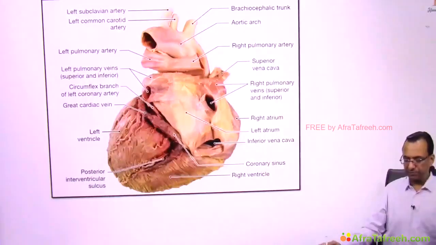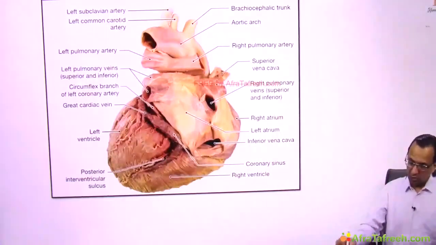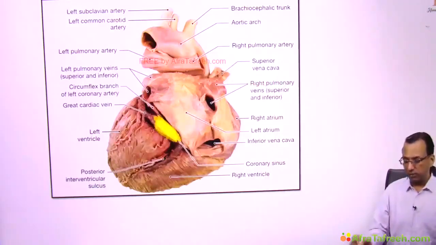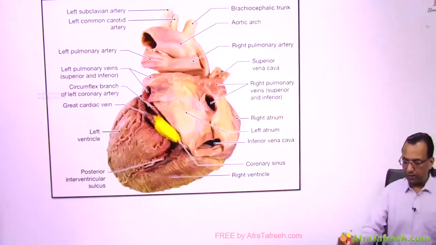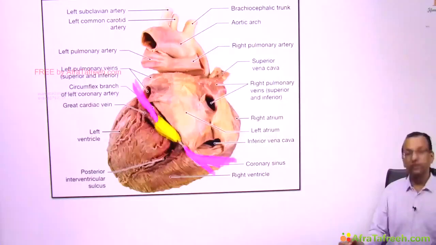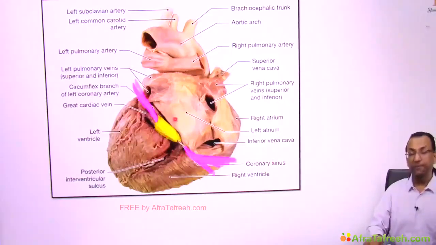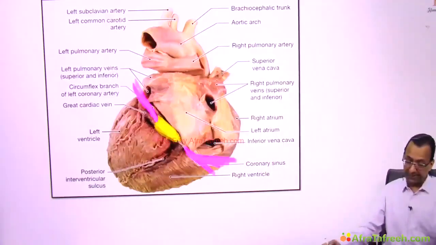Can we see the posterior view of the heart now? Yes, it is seen. What do I see there? What you see there is the coronary sinus in the coronary sulcus posteriorly. Are you trying to say this is the coronary sulcus here? Yeah, that is the coronary sulcus, which is separating the atria superiorly and the ventricles inferiorly. It is also called the AV groove. So this is the coronary sulcus from the posterior side, having the coronary sinus there and separating the upper atria from the lower ventricles.